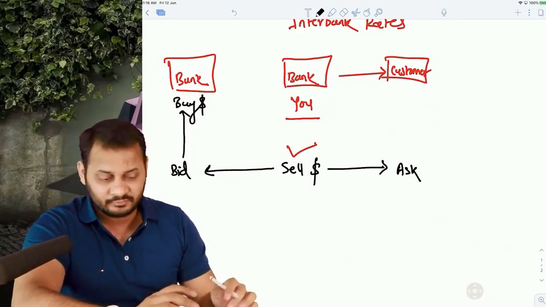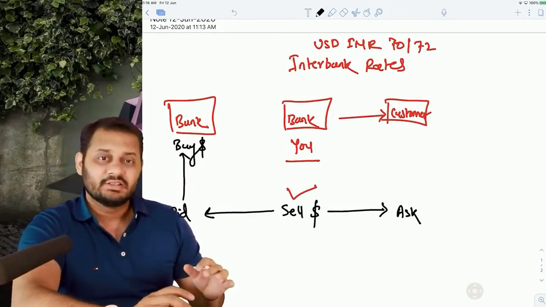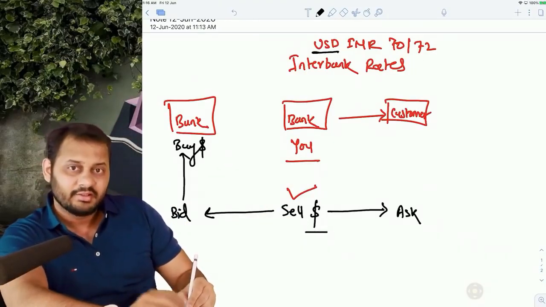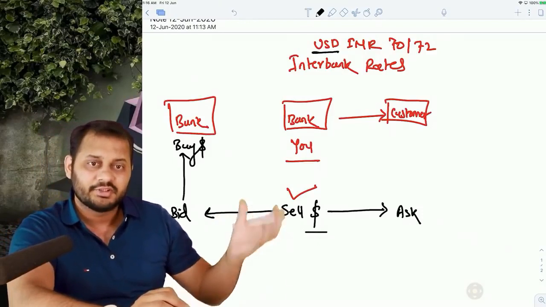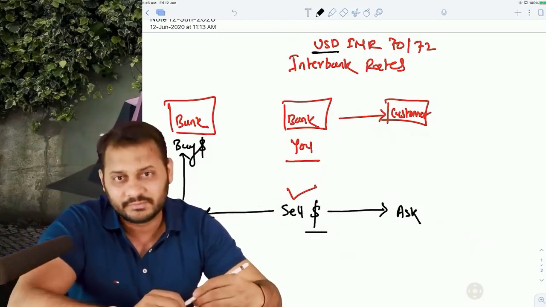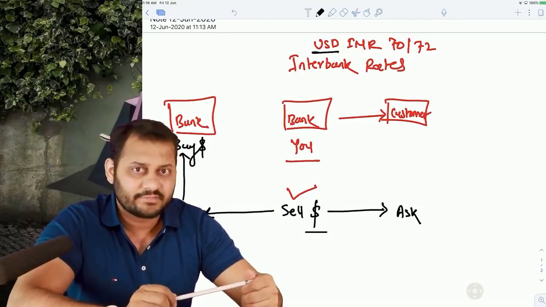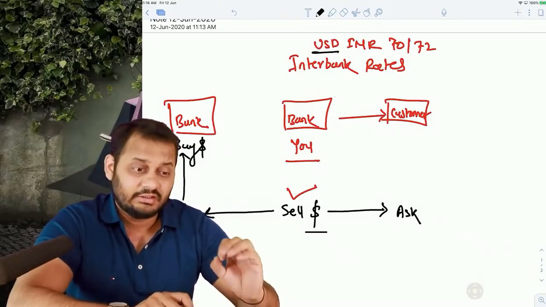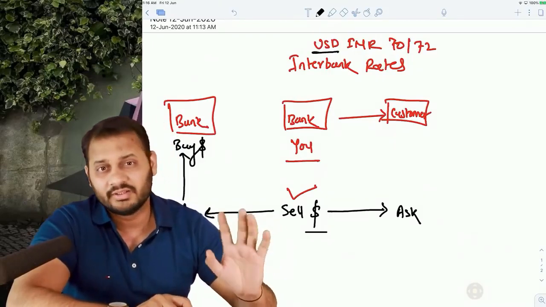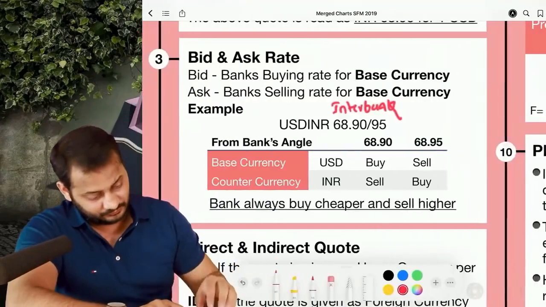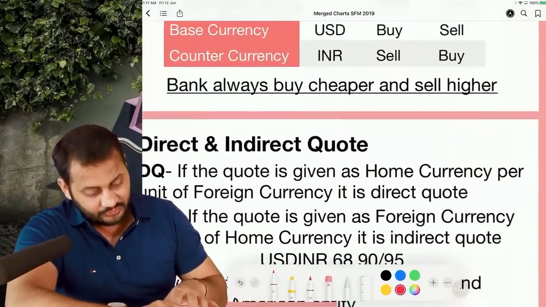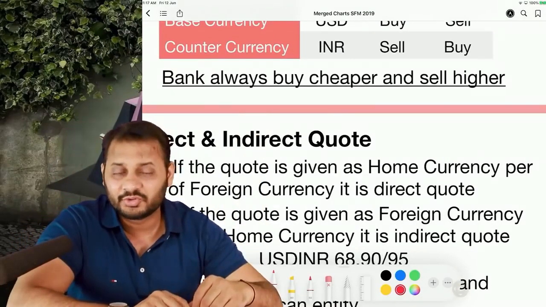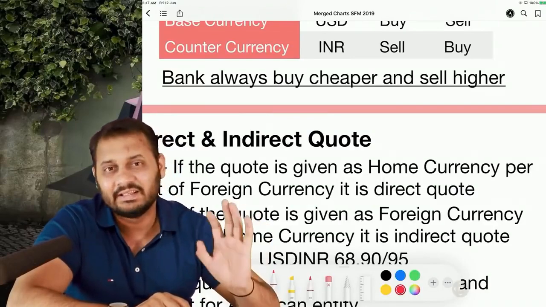Do you understand that? Before picking up all these rates, you need to make sure that the base currency and the requirement are the same. Your requirement should be in base currency before doing all these things. Yes, it is complicated and a couple of things have to be remembered, but I assure you that you will not make mistakes if you go this way. You need to understand one thing: a bank always buys cheaper and sells higher. The buying rate should always be smaller than the selling rate.